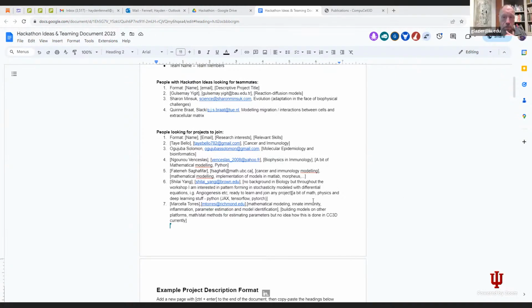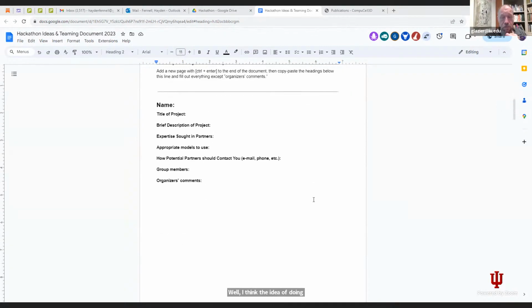Well, I think the idea of doing some inflammation and immune response models would be great. I know Peter, of course, is interested in immune response modeling. I don't know whether the two of you can talk and find something that would be of joint interest. I don't think Josh and Giuliano are going to be very available this weekend, unfortunately. If they were, they've both done quite a bit of that. And I know TJ, unfortunately, is moving this weekend, so he's stuck. The timing is bad for us. But we definitely can try to support you on that.